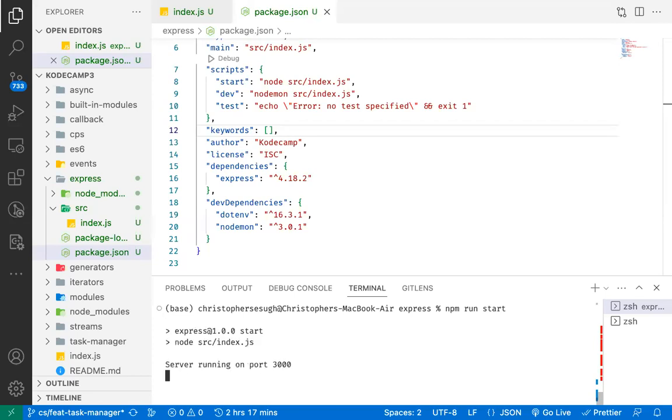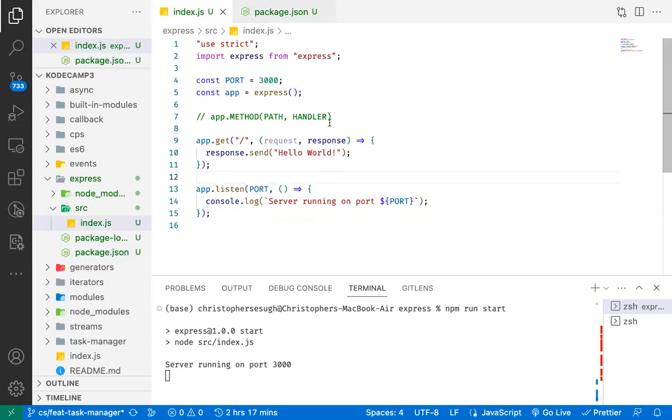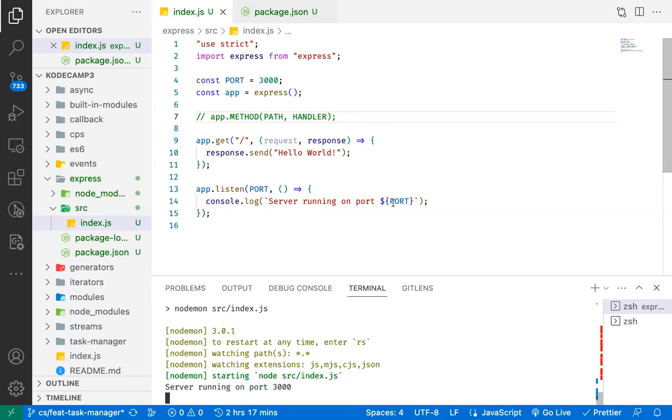Now if you run npm run start, our application will start. That's cool. But if we make any changes here, let's say we uncomment this, nothing will happen because we have to restart our application. But if we use nodemon, like npm run dev, nodemon is starting our application. To restart at any time, enter rs.